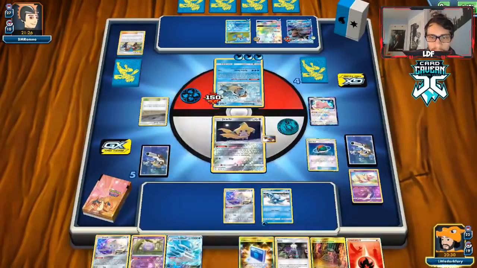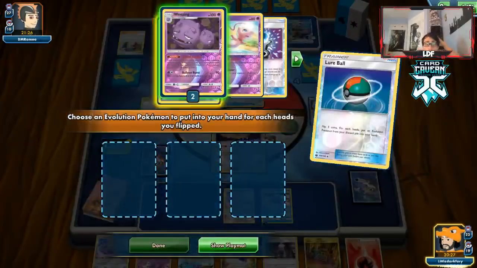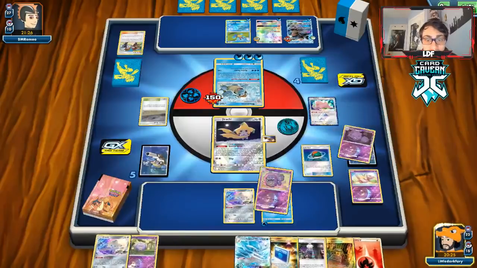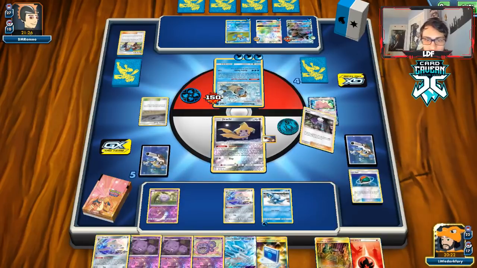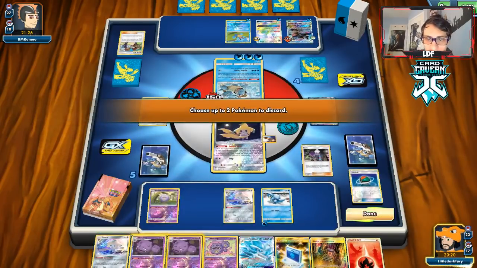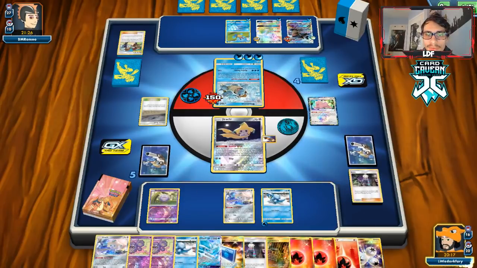Alright, we're just gonna go for this Lure Ball. Yo, triple heads. Yo, that is busted. So we can bench the Koffing here. That is OP, my gosh. Alright, we're trying to get another Mew, I think. Nope.